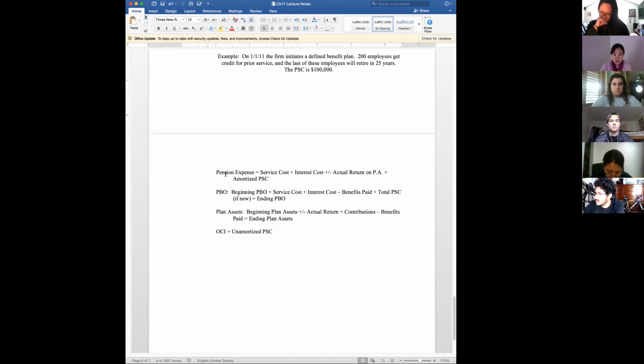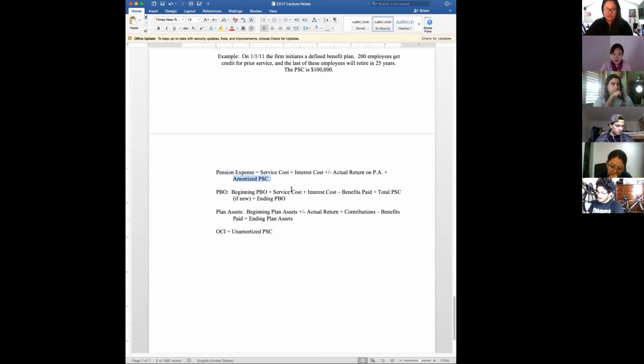Now in the pension expense, if a company adopted the defined benefit plan in the middle of its business, it not only includes all these things, but also includes the amortized prior service cost. So basically, you divide the total prior service cost into the remaining service years, and then add little by little over time into your pension expense. Take it out of the OCI account and put it into the income statement through the pension expense. That's amortized prior service cost.